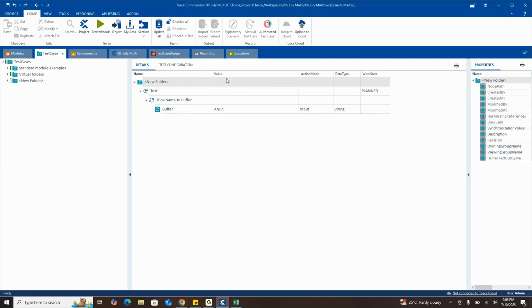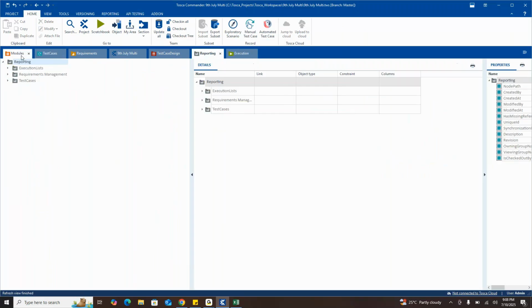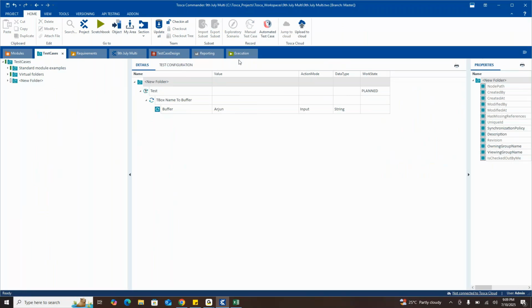Extension in the sense that where the client needs a report, you run those test cases in the execution list. You use reporting for reports, but the basic building blocks of the whole Tricentis TOSCA are module and test case. After that everything goes further, and the next topics are not even important. I'll just remove this requirement and the rest for now. Just stick to modules and test case.